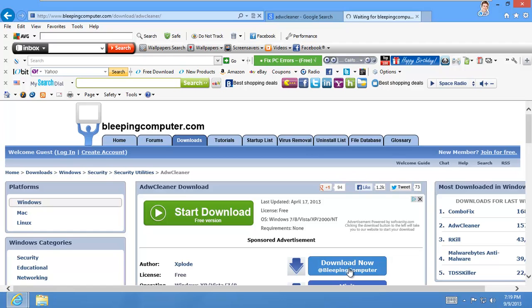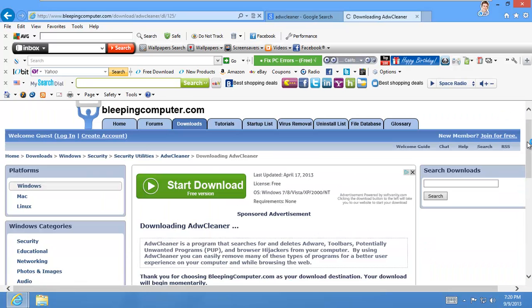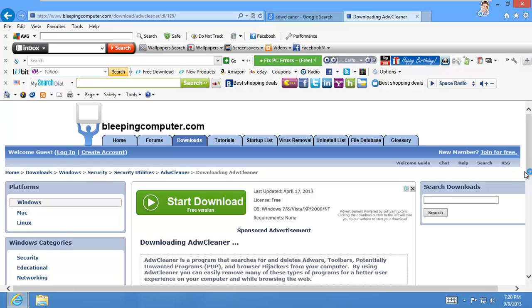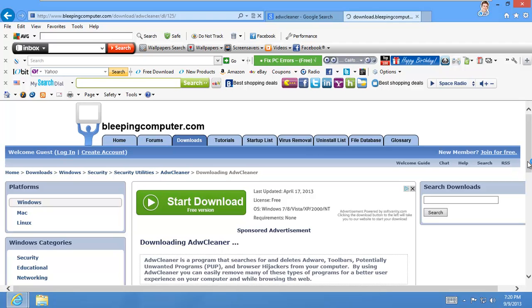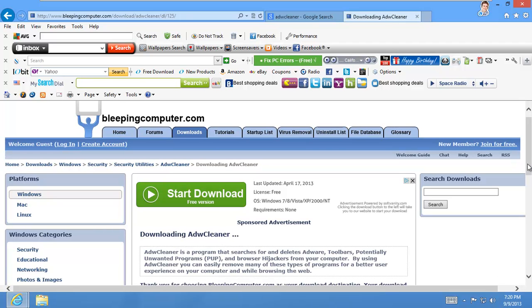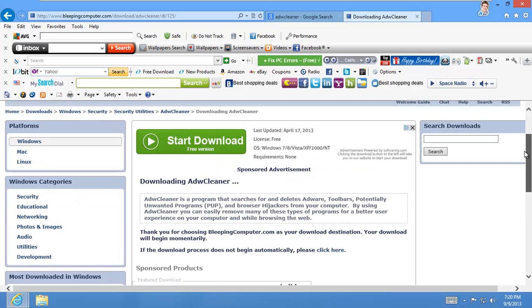So I'm trying to download it, but this is how long it takes when you have this much adware. So some of you may need to actually fast forward this video. It's not exactly exciting, but this is like a good real life kind of thing here. If you were trying to do this on a computer, you didn't have any utilities with you or anything like that, this is how long it would take. You can see just how slow this thing is.